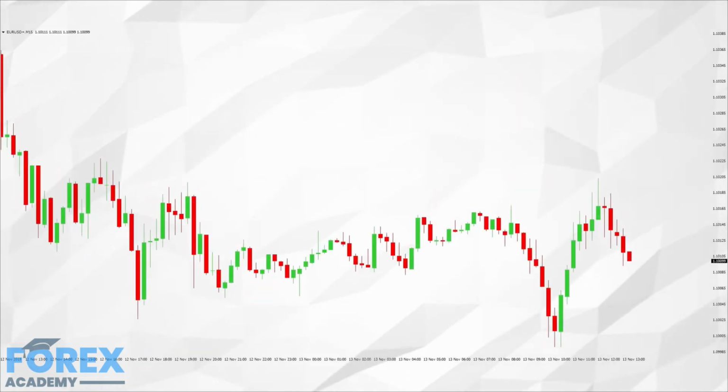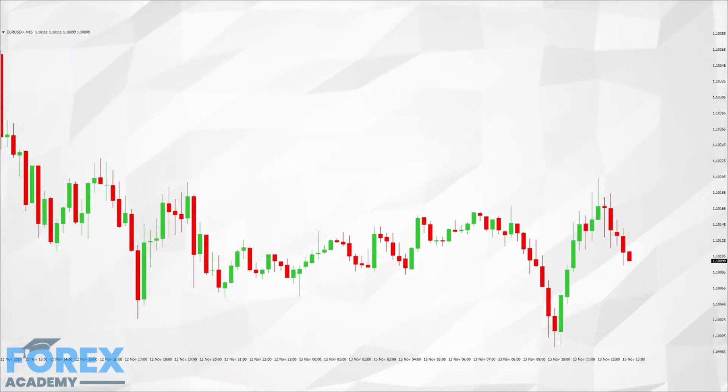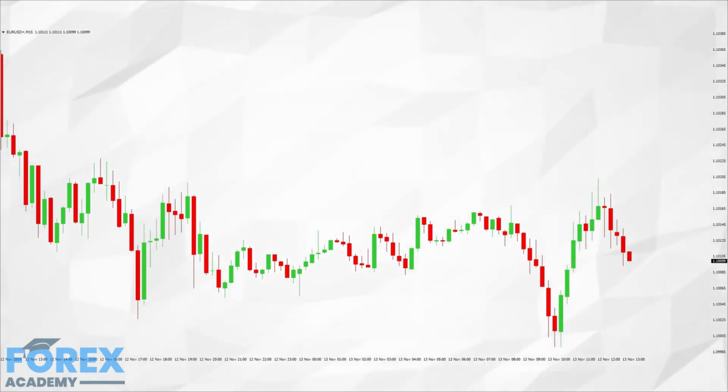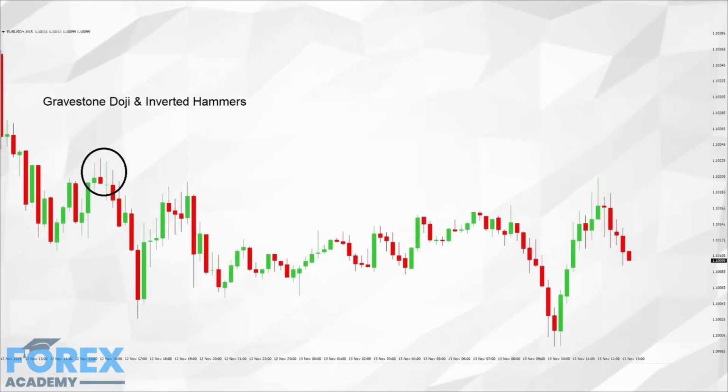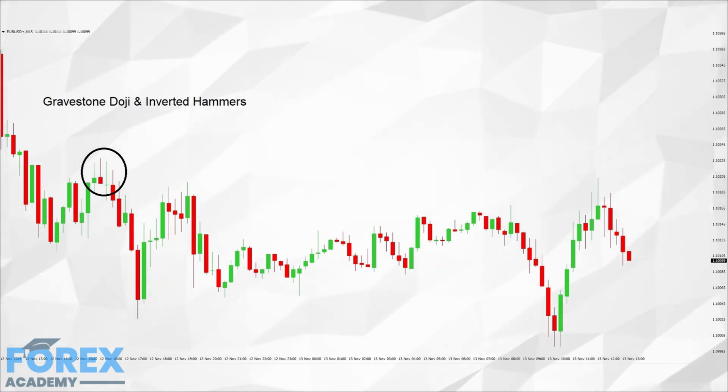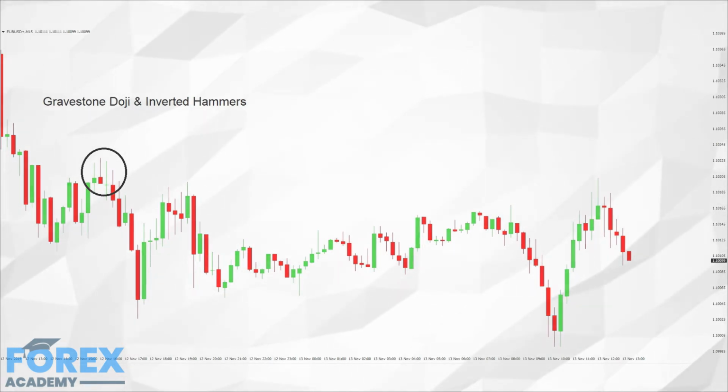Let's look at example B. This is a 15-minute time frame chart of the Euro-USD pair. Each of these Japanese candlesticks presents 15 minutes of price action. Traders always read their charts from left to right, and in the case of Japanese candlestick trading, they try to decipher the meaning of each candlestick, either individually or as part of a trend. In example C, we have highlighted some gravestone dojis and inverted hammers, which traders look out for because they tend to occur at times of price action slowing just before a reversal.